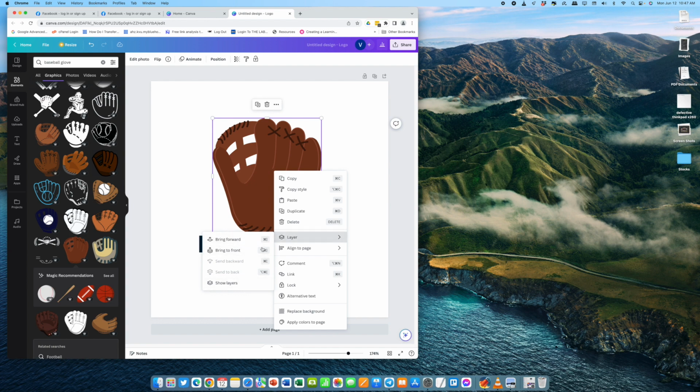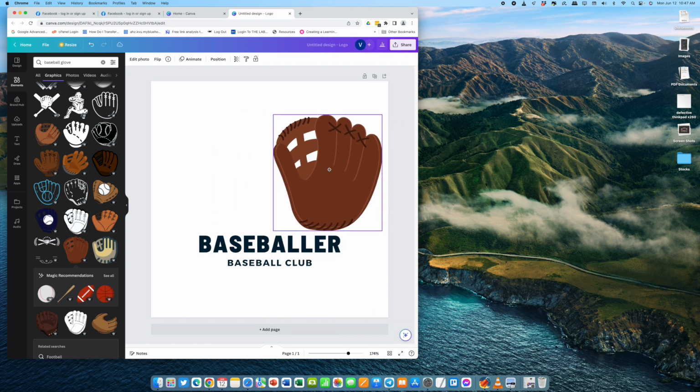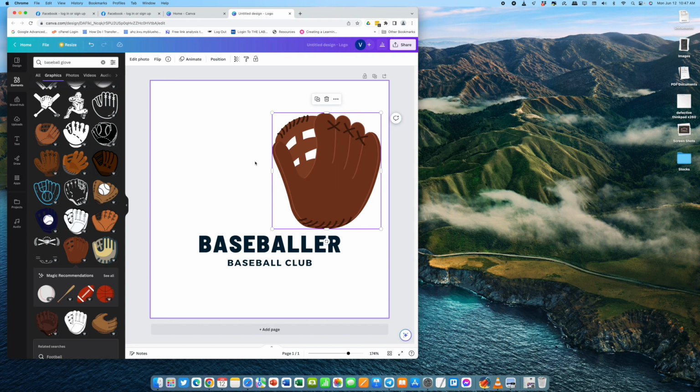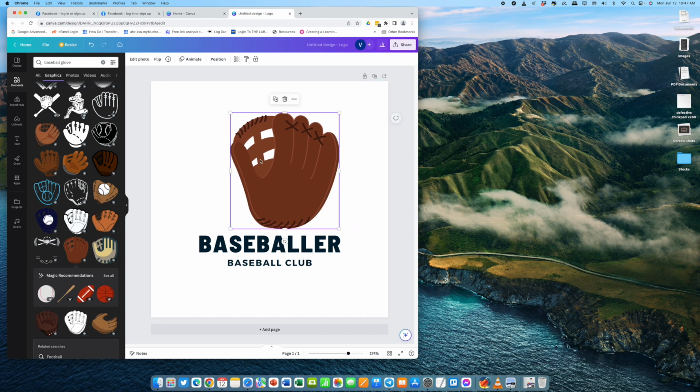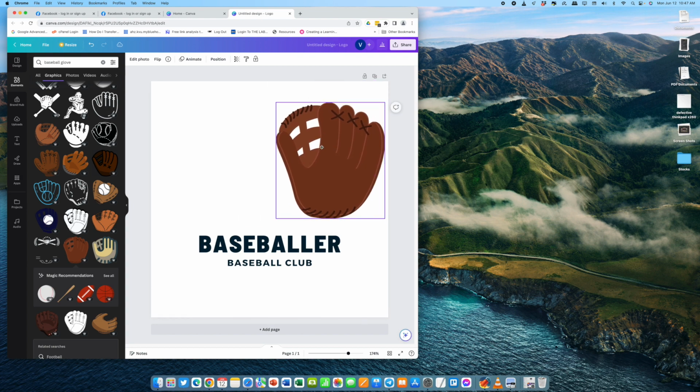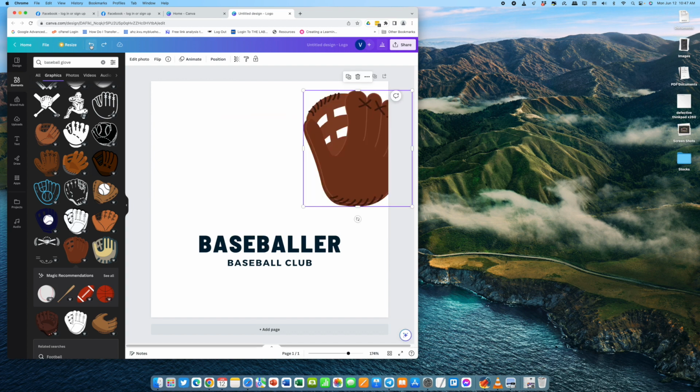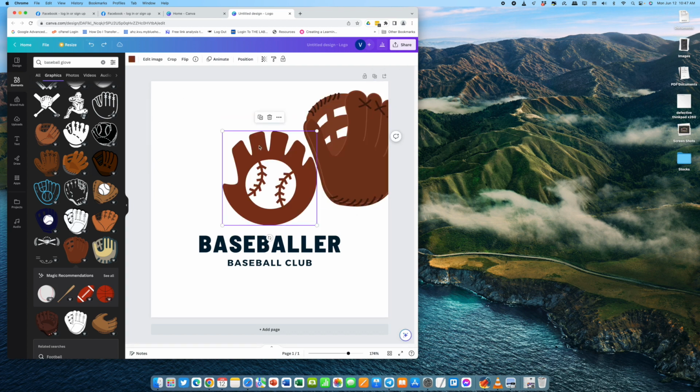Okay, so as you can see, the one that has been used here is just one image, or let's check if that's a totally different image. So let's click undo. Let's check if that's a separate image.